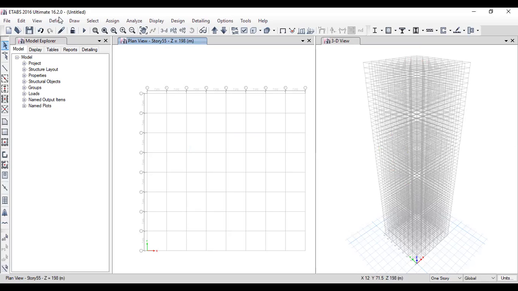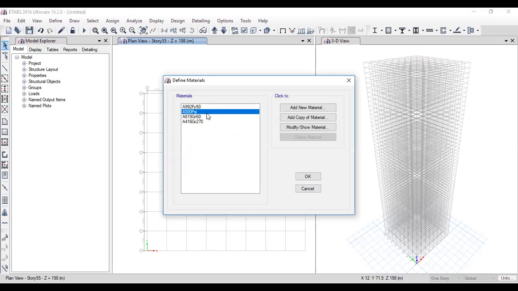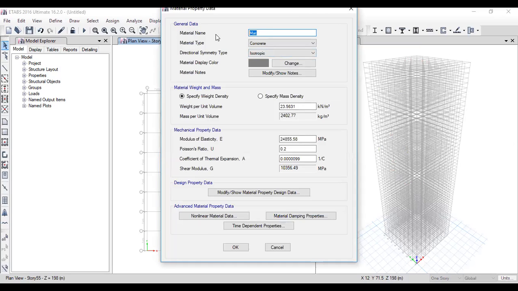So first thing is you need to define the materials that you are going to use. So I'll use this 4000 psi concrete. My units are in metric units. So I'll add a copy of material. So I choose that is concrete. For now, I will not specify any grades.